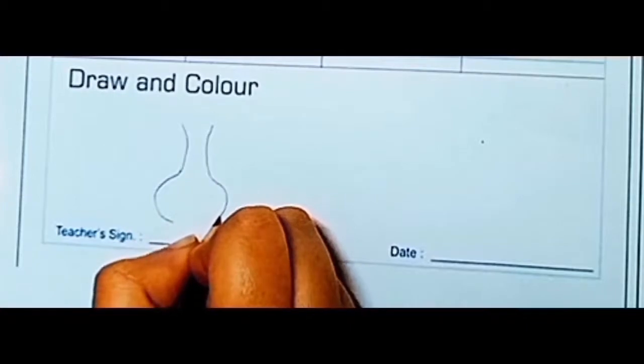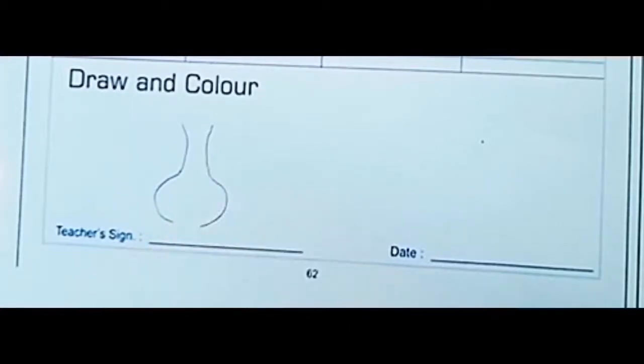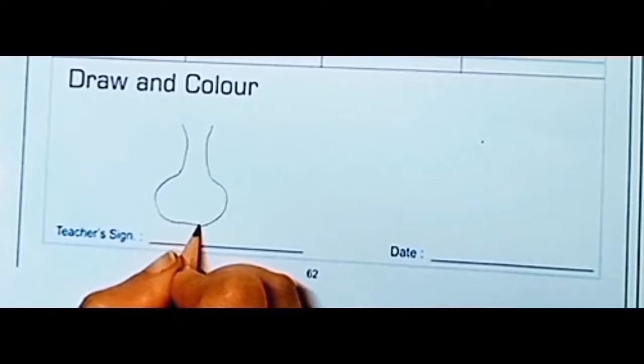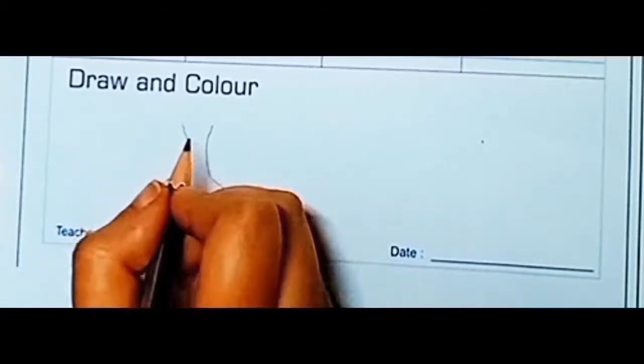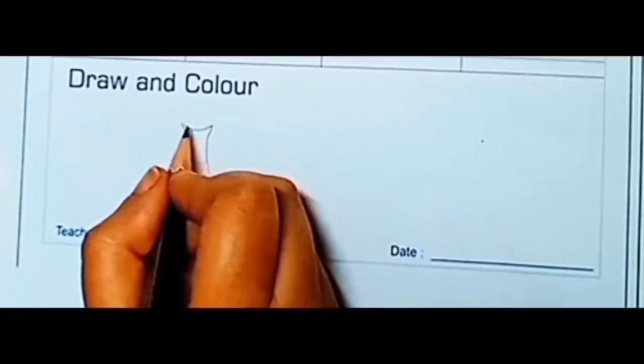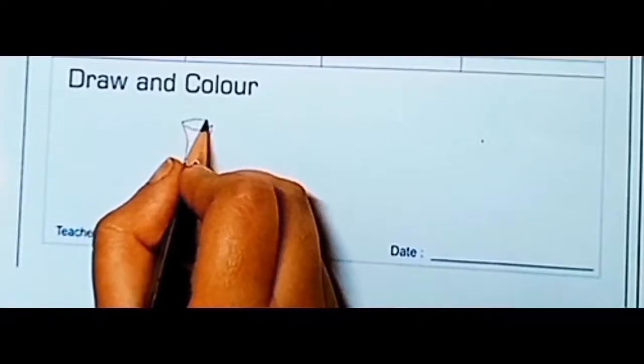Reverse C. Sleeping line. Now again curve. Make a small curve. V for vase.